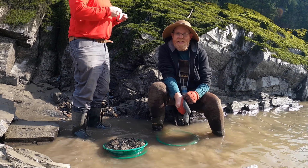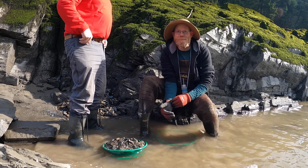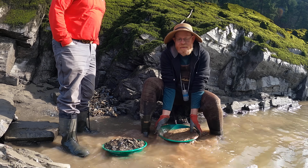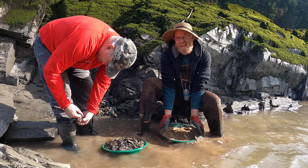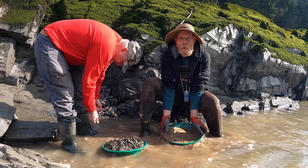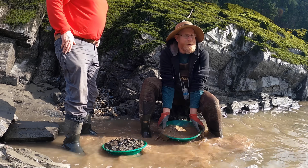The wind has come up and it's chilly out here. 12 pickers. Pete thinks big. So this is the contents of the vacuum cleaner. As I was just saying to Pete, last time I used that vacuum cleaner, it was to collect all the garnets from Garnet Beach, and I didn't clean it out afterwards. So this pan's probably gonna be loaded in garnets. Hopefully loaded in gold too. Right, Pete? Exactly. That wind is chilly.